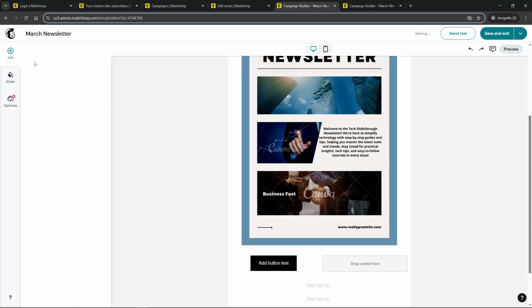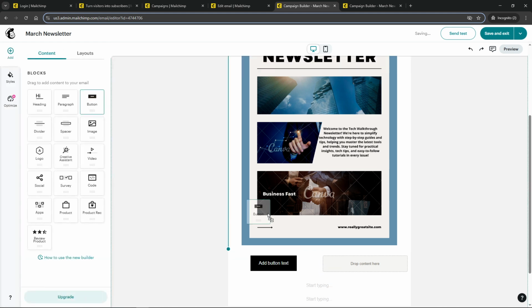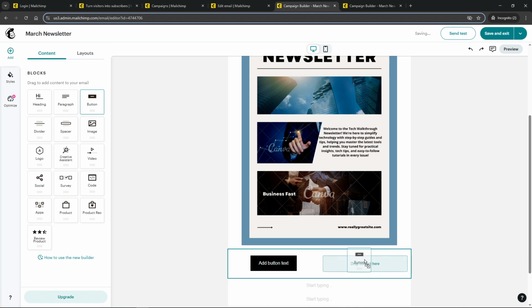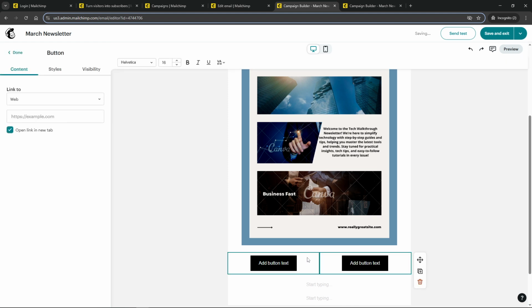At this point, it's all about customization and making these buttons work for you. Click on each button to edit the text that appears on them. You can tailor the text to say anything from "learn more" to "subscribe now," depending on the action you want your readers to take. Don't forget to include the URLs that the buttons should link to. This is essential so that when someone clicks on your button, they are redirected to the correct web page.